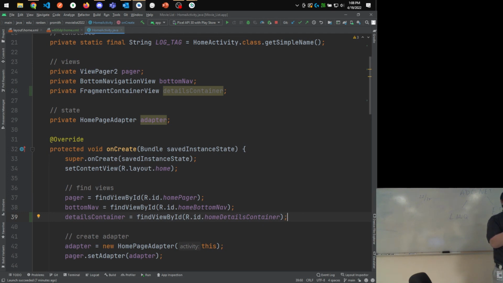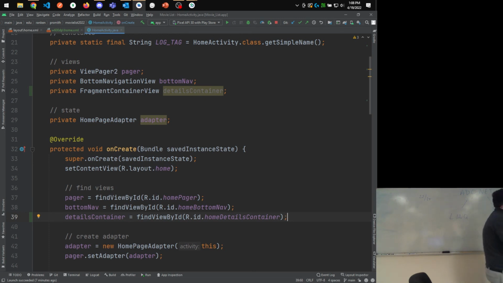But if I was checking based on phone screens, that might be an issue. It also can be an issue because some devices will let you run multiple apps at the same time. So I might be running one app on the right side and another app on the left side. And so if I was checking the screen width, that would give me the incorrect answer. It would make it look like I'm occupying the full width.